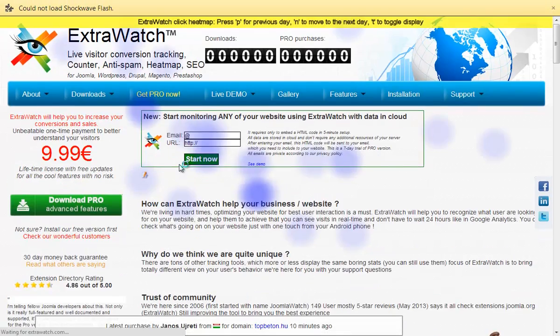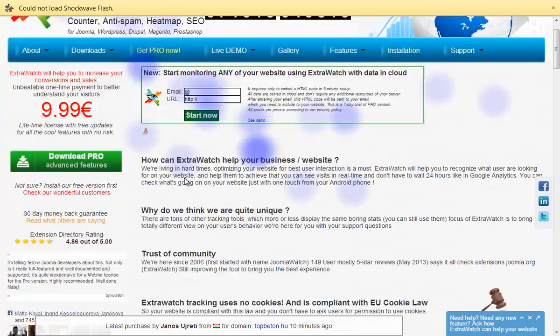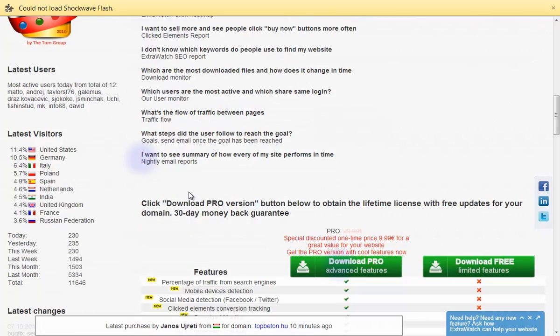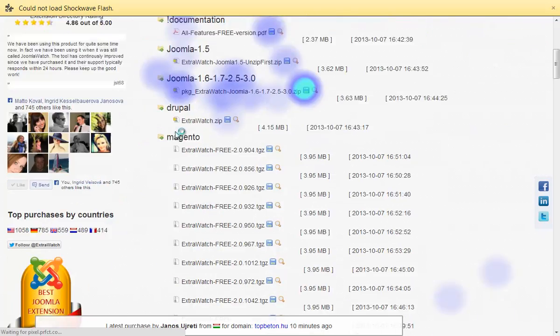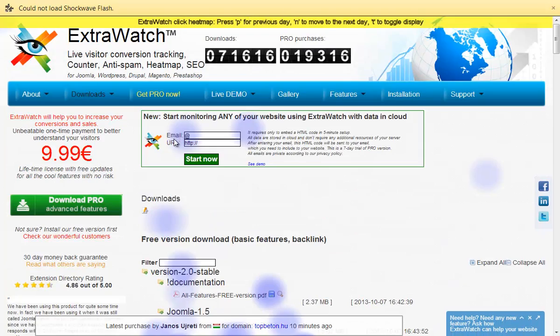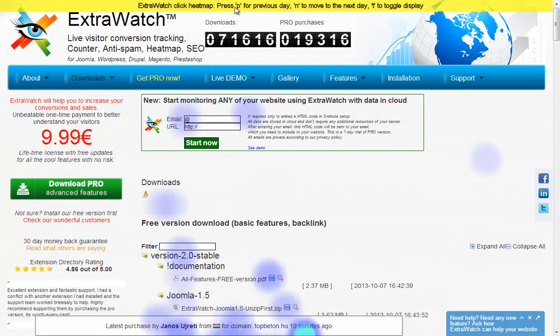If you click on this link, you can see clicks, and these are the clicks for today. For example, downloads today. Here is the total click map of downloads. This message tells you that you can use the keyboard to navigate between the previous and next day.